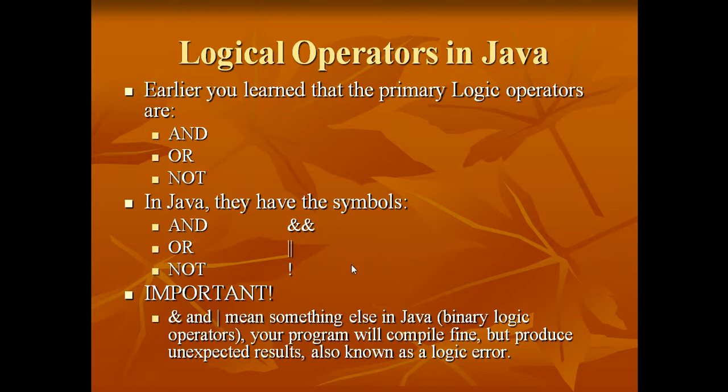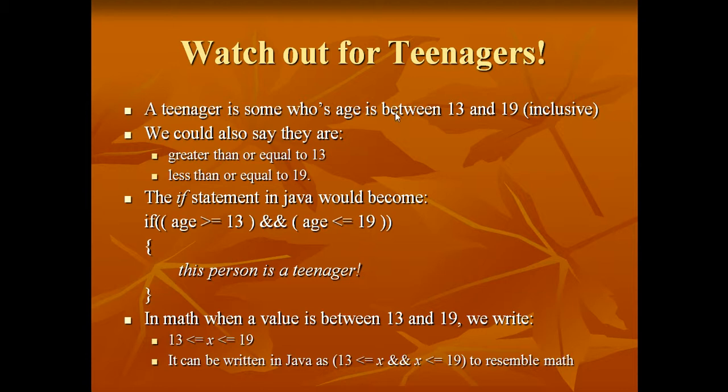So for example, if we wanted to describe a teenager as someone between 13 and 19, then we would say that they're greater than or equal to 13 and less than or equal to 19. The way we talk in English lends itself very well to this kind of programming language as well. So the age is greater than or equal to 13, that's exactly the condition here, and their age is less than or equal to 19. So this is a teenager. The only way you get in here is if your age works in both conditions. So if both of these are true, then you hit this block, and now we can program as though we know that they are a teenager.